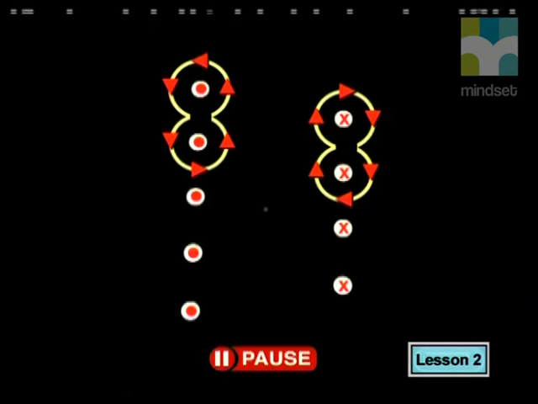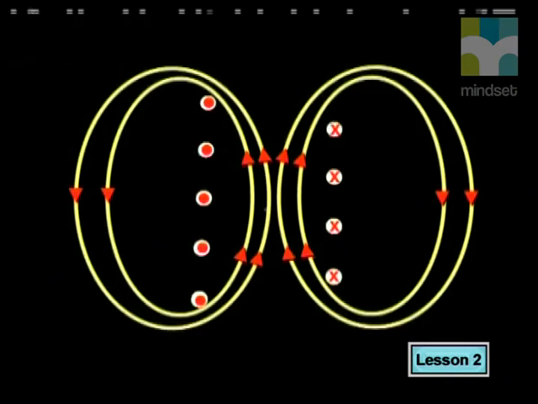Can you now draw a completed diagram of a solenoid? Overall, the field line pattern is the same as for a single loop. The magnetic field lines point in the same direction inside the coil and in the opposite direction outside the coil. We can label the end of the solenoid where the field lines leave the coil as the north pole and the other end as the south pole. This completes our diagram of the magnetic field around the solenoid.